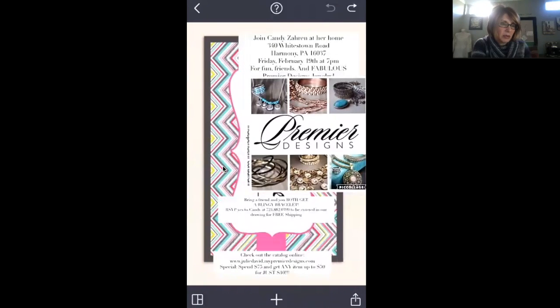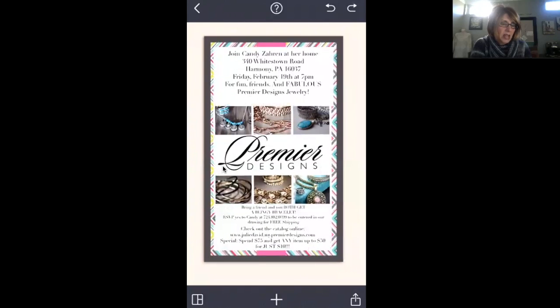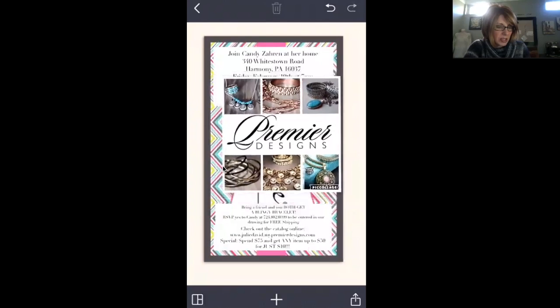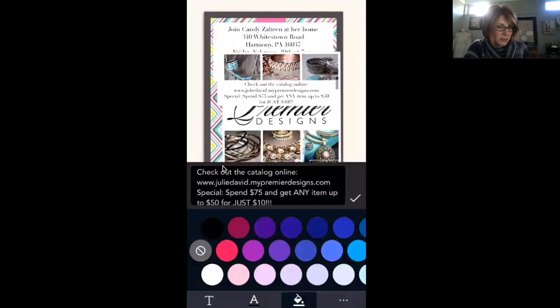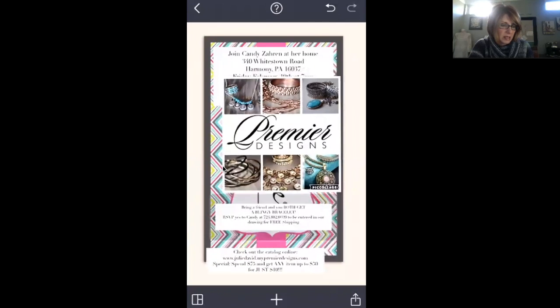So I'm just going to hit my little back arrow at the top, pull it all back together. And so whichever one you hit, it's going to pop to the front. I was just covering up that Pic Collage thing. So now I can edit it by just touching it, and it'll come up. I can change the font, the color, or what I'm saying, hit the check mark, and it'll be there. So this particular one has my hostess's name on it.